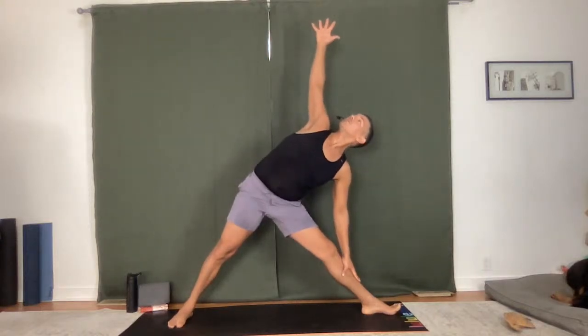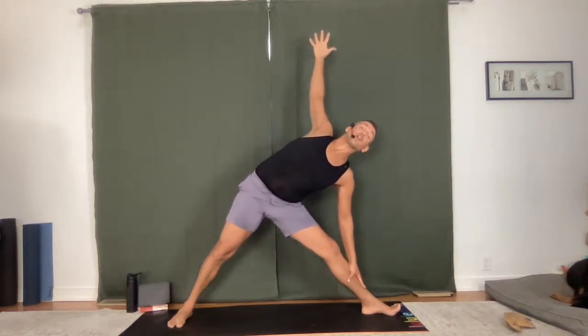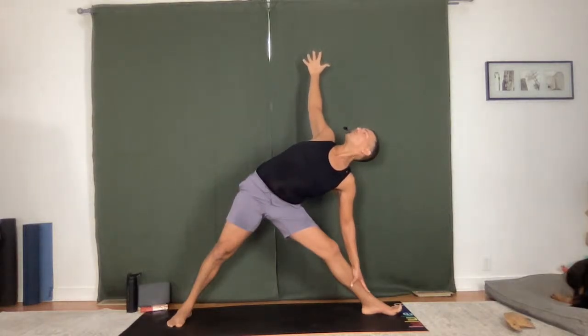Just take it on. Breathe in. Breathe out. Right shoulder back. Soften your knees. Make sure they're not rigid, okay? There's a softness to the joints. Open the chest. Twist. Inhale. Exhale. Breathe in. Breathe out. See your top hand. Hold it.